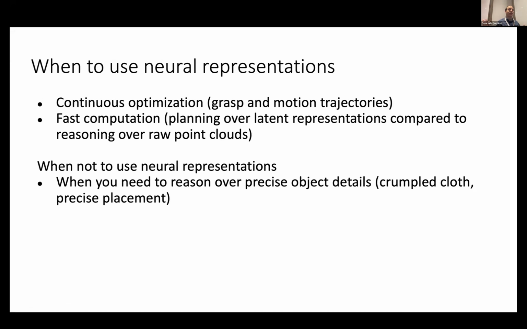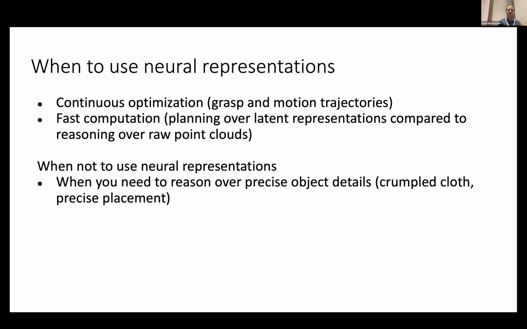I'll also say that I have other projects where I don't use neural representations, so I don't think you should always use them. For example, I have other projects where I'm manipulating crumpled cloth or doing very precise placement tasks.